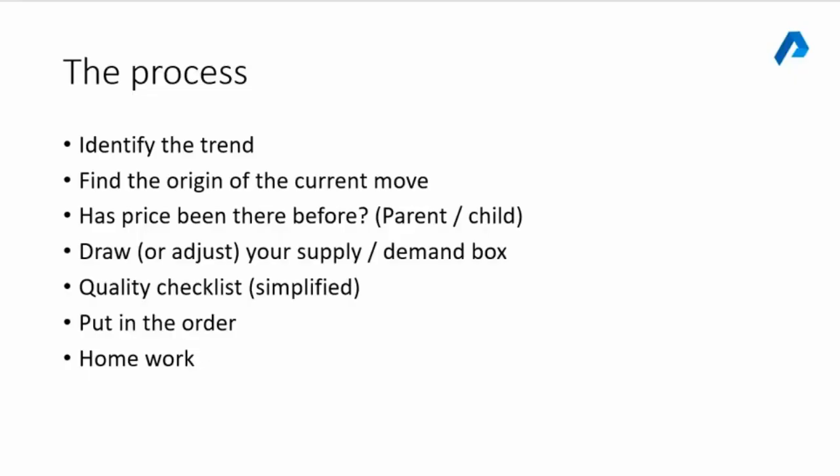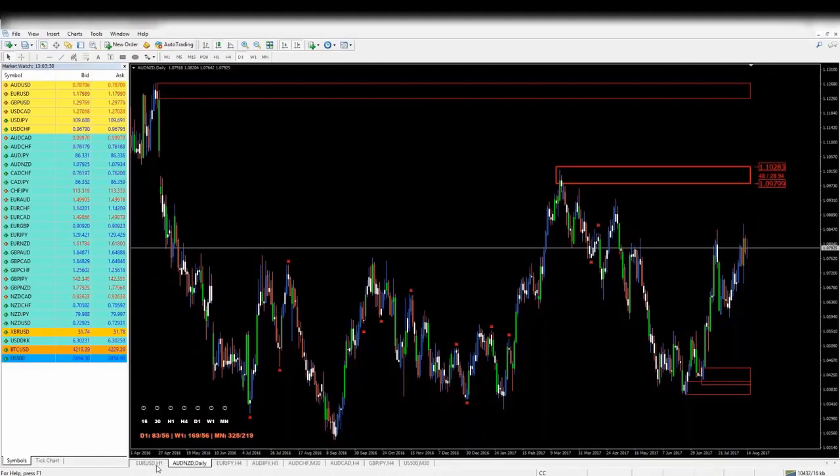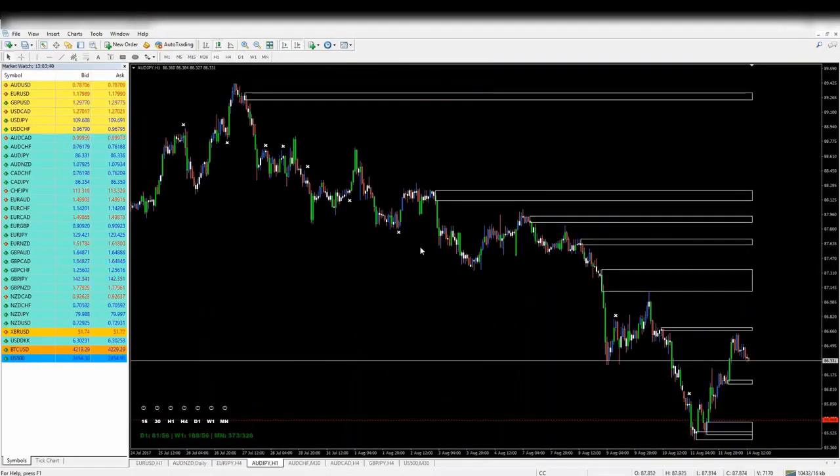The process that we're going to discuss today is a process that you would use when you're looking to take a trade. So you're looking at your chart, and it's really nice to have a process that you can follow to help you identify a trade. You look at this chart, and what do you do? The purpose of today's presentation is to help you do that.